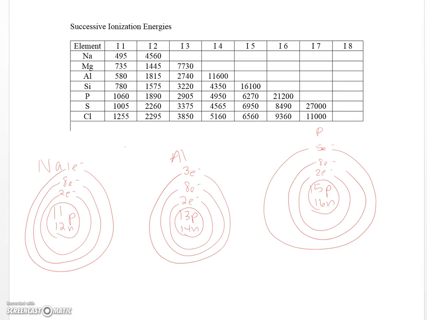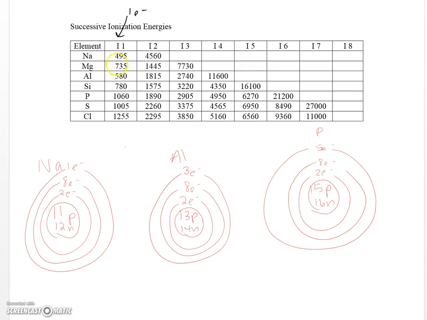So what I'd like to talk to you today about is successive ionization energies. And these here are the ionization energies, and they are written in kilojoules. And so if you notice, sodium has ionization 1, ionization 2, 3, 4, 5. And what that means is the energy to take off electrons in a row. So this is the energy to take off the first electron, and then this would be the second electron, the third electron, fourth, fifth, sixth, seventh, eighth.